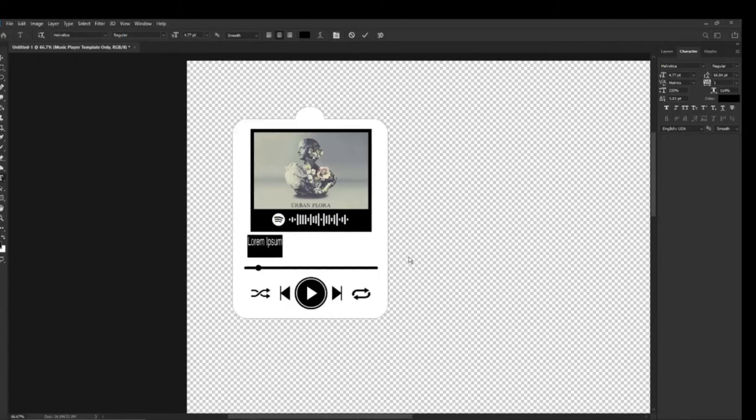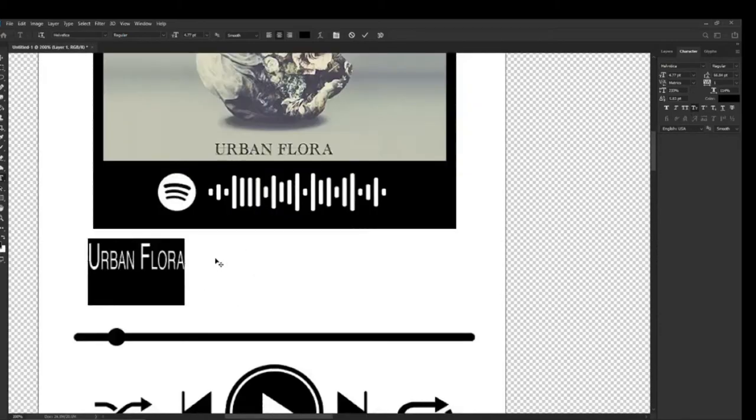All right, so I'm going to type in the album. Urban flora. Now I'm not digging how it looks kind of smushed. So I'm going to go ahead and make the font a little bit wider. That looks better.